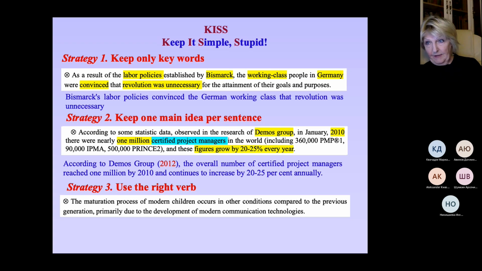Here, I believe, the words are hidden in the text. What is done? Think of what is done by this sentence. What does the author want to demonstrate? So that the modern maturation process differs from, differs, right? Yes, this is the most important thing. Not "occurs in other conditions," but "differs," right? But conditions differ.